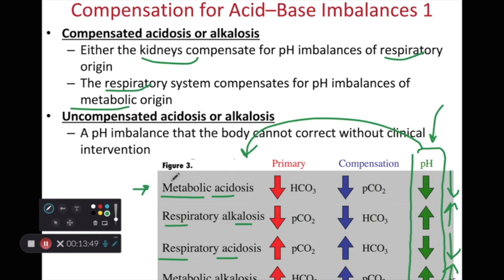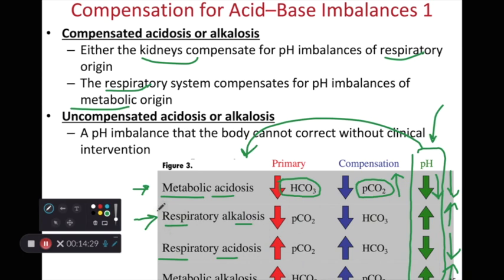So when we have metabolic acidosis, our pH is too low. The primary cause of our pH being too low is that we have a decrease in the amount of bicarbonate ions in our bodies. And to compensate for that decrease in bicarbonate ions, our bodies will lower the partial pressure of carbon dioxide in the bloodstream. In other words, we increase the rate of ventilation, and if we increase the rate of ventilation, we are going to ultimately raise the body's pH to compensate for the initial lowering of our pH. If we have respiratory alkalosis, our blood pH is too high, it's alkaline.